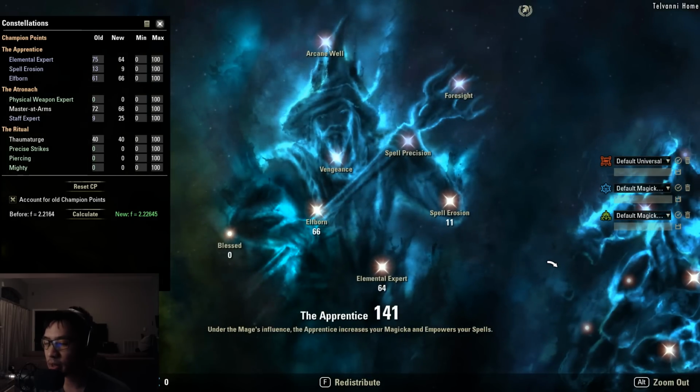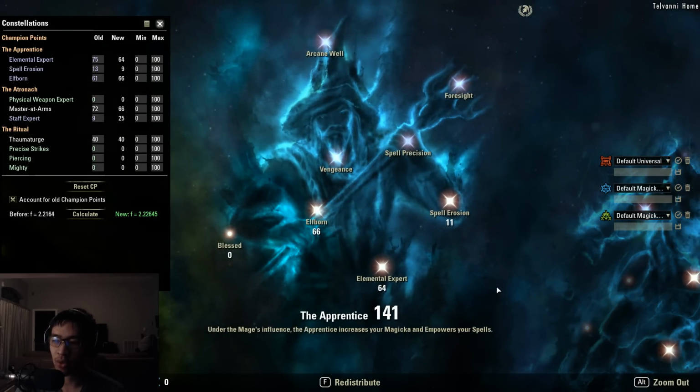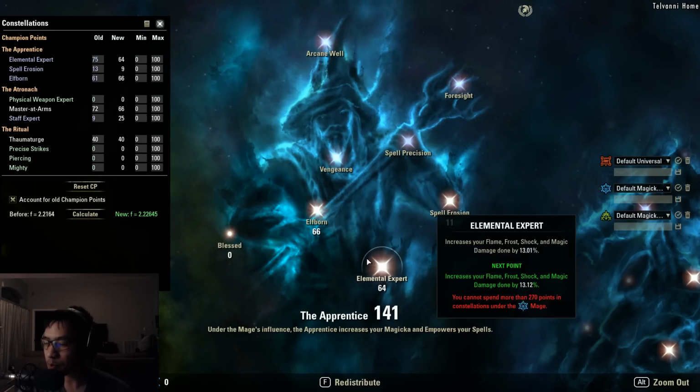For our blue CPs, this particular setup assumes that you have pretty much all of the debuffs in the game. So you have Torg's Infused Crusher, you have Alkash, you have Major and Minor Breach. If you're missing any of these debuffs, then you will need to shift a few points around into Spell Erosion in order to make up for that loss of penetration. So if you do need to move some points into Spell Erosion, feel free to do so to make up for that loss in penetration, loss in debuff uptimes, things like that.